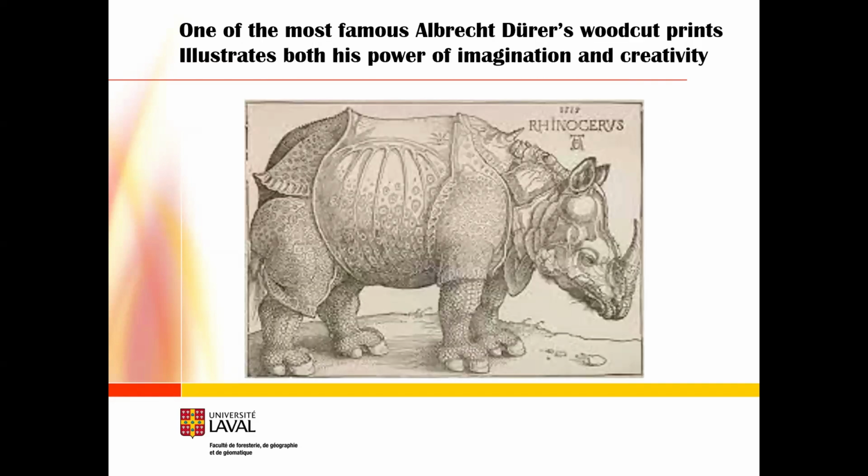And I just wanted to show you something that is, for me, particularly amazing. This is a woodcut print, gravure sur bois, of the famous graphic artist Albrecht Dürer. And it illustrates perfectly well two very important properties, both of scientists and of artists. And this is the imagination and creativity.